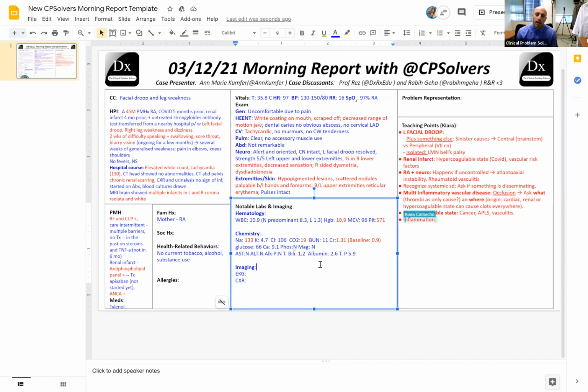And not any kind of inflammation. For autoimmune diseases, usually seronegative. For cancers, usually solid cancers. For infections, usually atypical infections. We have to be a bit cautious with interpreting that platelet count because this patient does have rheumatoid arthritis, has been off of immunosuppression, so has a reason for chronic inflammation. What we're trying to determine is if there is an acute component to this patient's presentation, an acute inflammatory component.